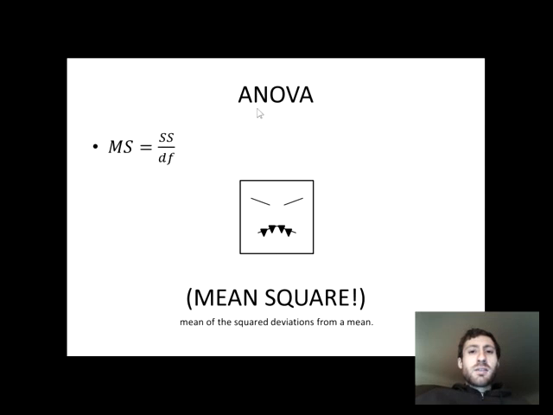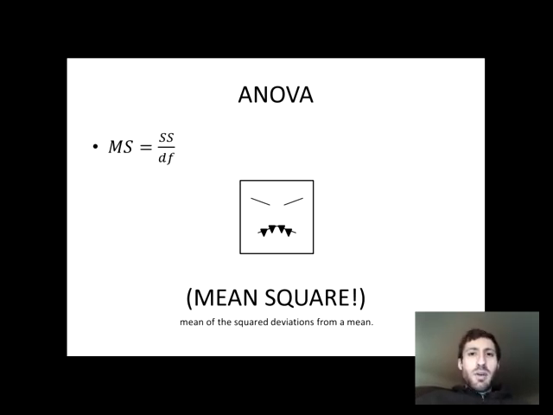And when we say analysis, we're breaking something apart. Lysis is a root word that means to break apart. So analysis of variance is to take the variance that is in existence within an experiment and break it apart into constituent parts, and we'll see which parts that we are going to break it into. But you want to recognize this concept of the mean square, and you want to know that that means the mean of the squared deviations from a mean. Okay, so it sounds kind of complicated, but if you understand it, that's a simple thing to think about.